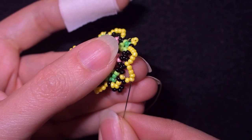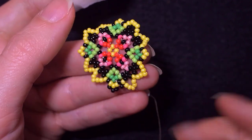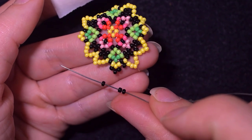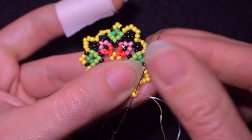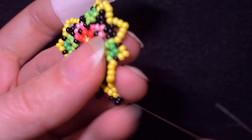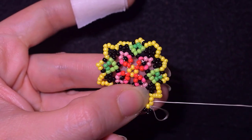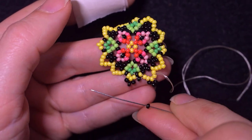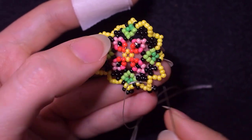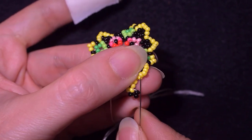Then I go here through two more seed beads. And here, at this point, I want to add three black beads and I'm going like this, through the top yellow one, back in circle. Then what I do is go through the next yellow, one black, and go through this yellow. Okay. If you are counting from the angle here, it is 1 to the second yellow.